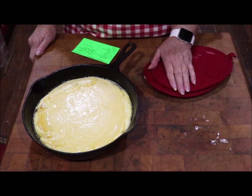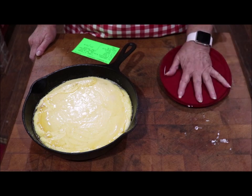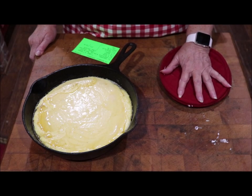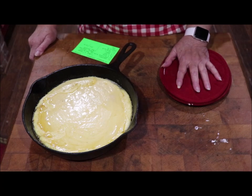I like to get me a piece while it's hot and put some butter on it — that is delicious. I also like to butter it and put jelly on it. Mama said I would have made it real good in the Depression because if I had to choose between biscuits and cornbread, I would have chosen cornbread. I love cornbread. Let me get it in the oven and we'll be back in just a bit.